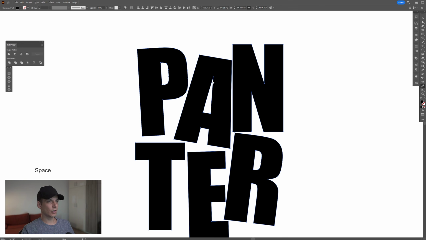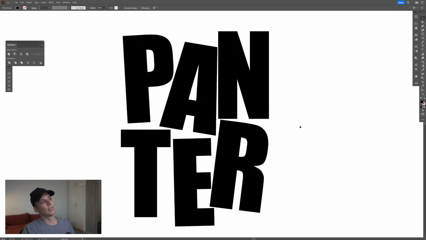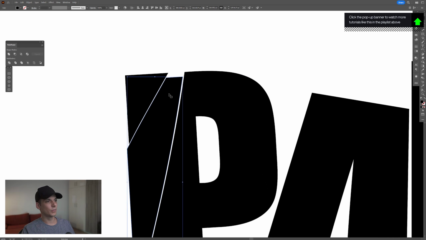Select the knife, and all you need to do is slice them. You can slice both of the letters, you can slice and go across all of the letters. You can also cross it like that. I don't think you can mess this up, but if you add too much slices, then it won't look that good. So I'm gonna be careful about that. And after you're done, all you need to do is just reposition them carefully.